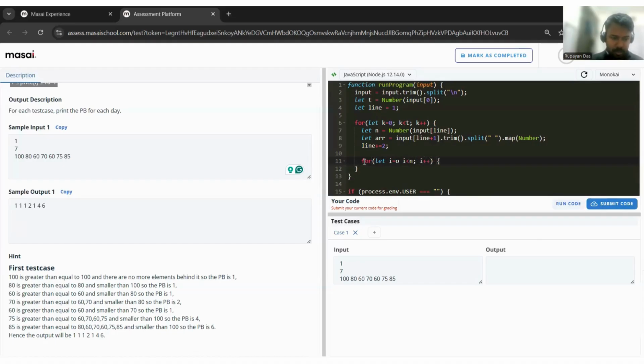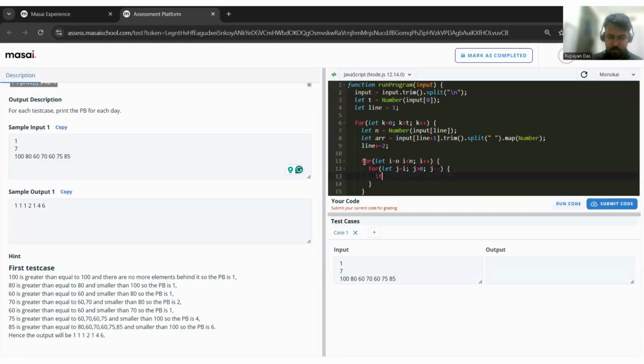Next, another loop for counting how many earlier days are less. So let j equal to i, and then I'll reverse it, like if j is greater than 0, because I need to find the previous ones, so j minus minus.